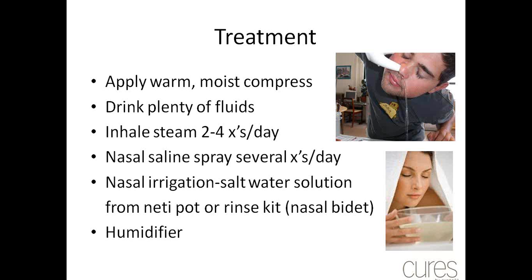Some type of nasal irrigation where there's some type of salt water solution. We're seeing a lot more of this when it comes to things like the neti pot. Again, it's really designed to help loosen the mucus, to help reduce the swelling. You're basically using some table salt and some warm water, and you're almost like pouring it into the nose. It comes in a couple different ways you can use it. It looks like a little teapot or like a nasal bulb where you're going to tilt your head back, pour this into one side or squirt it into one side of your nose, and it should come out the other side. And if it doesn't, by doing this several times, eventually it will help to clear up the blockage.